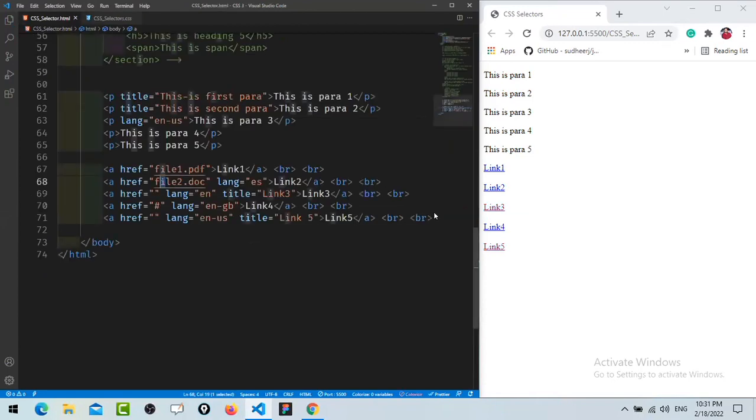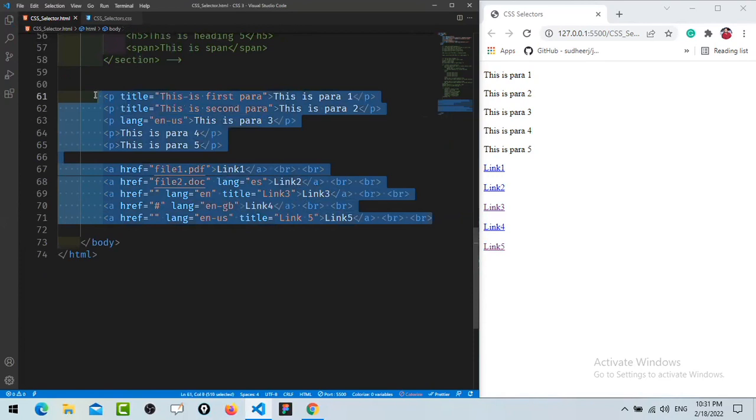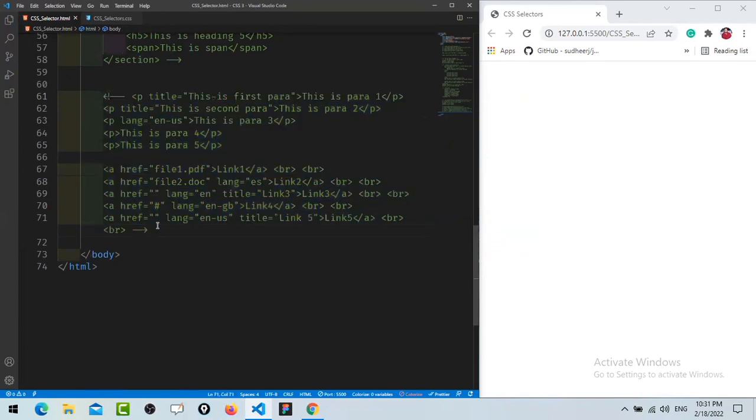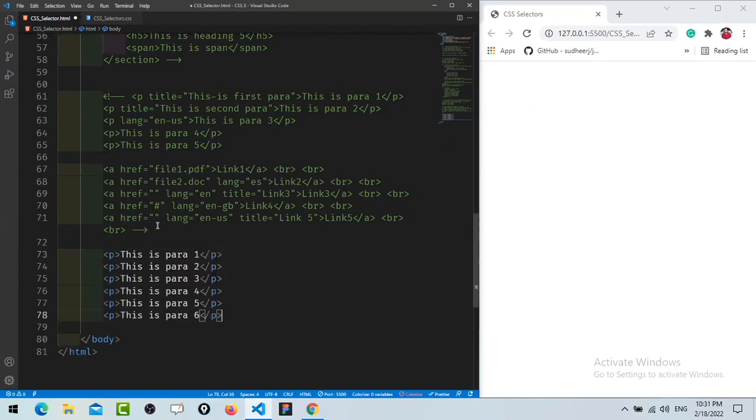I'm going to comment all these things for now. This is a paragraph. I'm going to take six paragraphs.